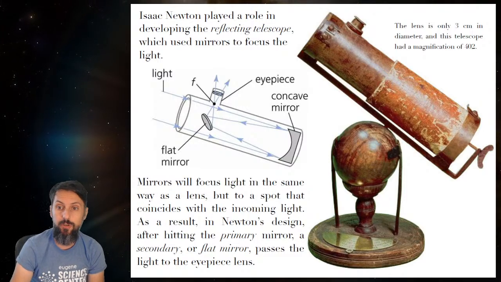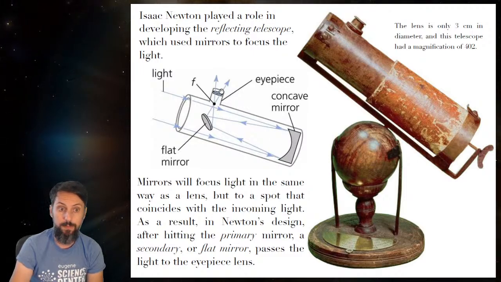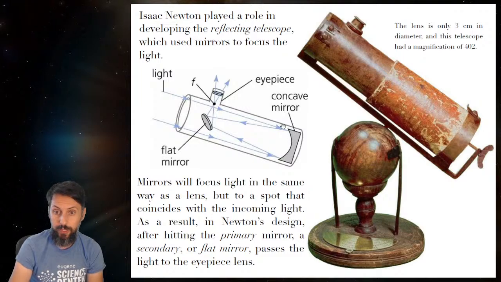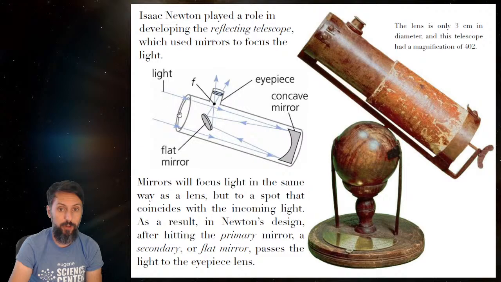And this essentially uses something where, as you can see here, light comes in, bounces off a mirror, bounces off a secondary mirror, and goes through the eyepiece here. So instead of a lens doing this focusing, a mirror does. But now notice that the focusing would be way over here, but you'd have to put this little secondary flat mirror in the way. And you're saying, well, doesn't that block the light? Can't you see the mirror?